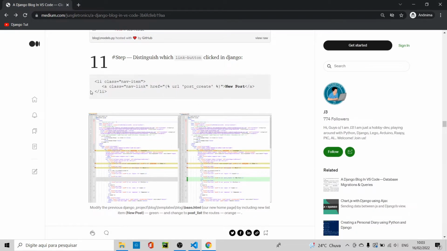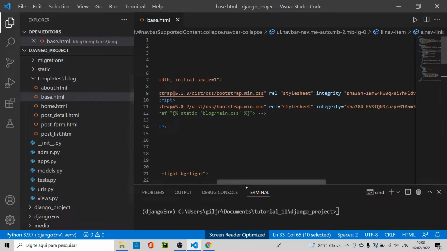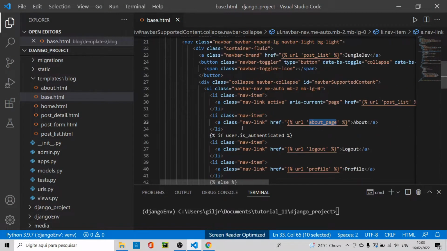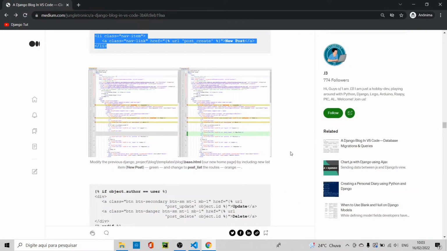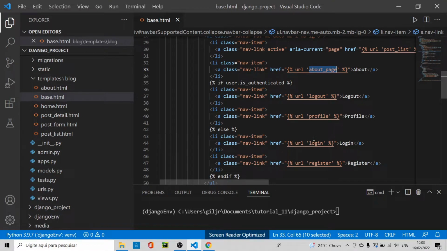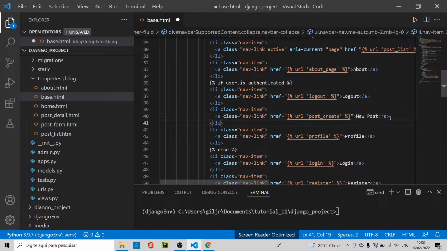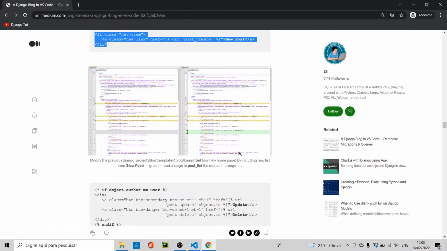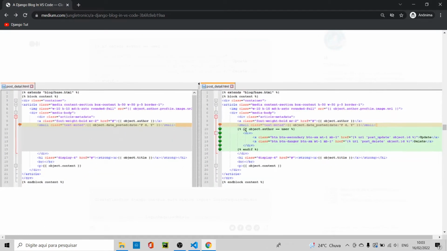You have to copy this file and go to right before the logout, right here, and let's paste it, Control V. Let's save it, and there you have it. This modification was done.